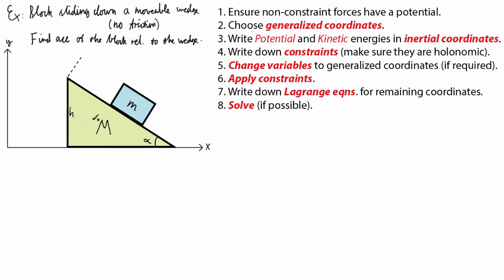We have a wedge, and we have a block, and they have positions in x and in y. And we would have to know what the normal forces are here at both of these two interfaces. And it is actually not the case that the normal force at this interface cancels gravity on this block, because the wedge will be accelerating backwards, and the direction of the acceleration of this block here is not going to be purely down the wedge. It's going to be at a steeper slope downward because of that.